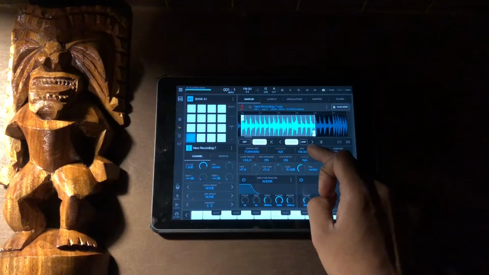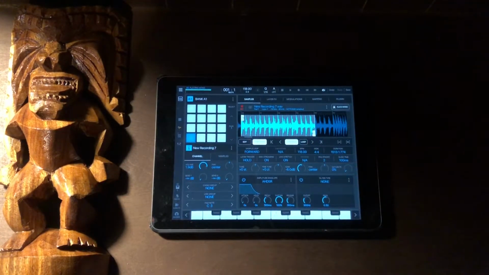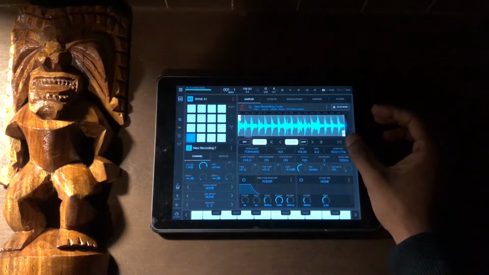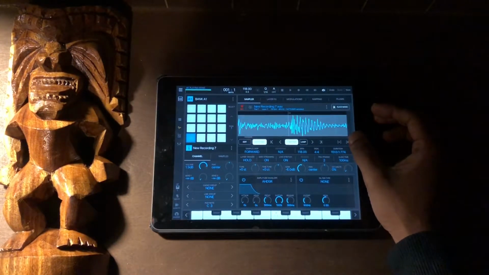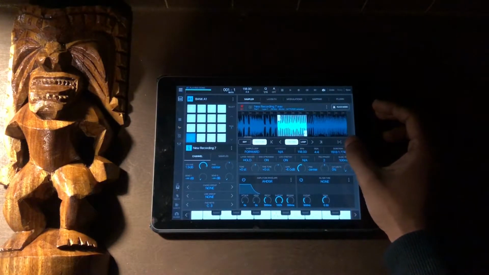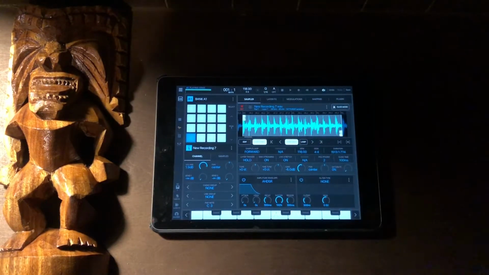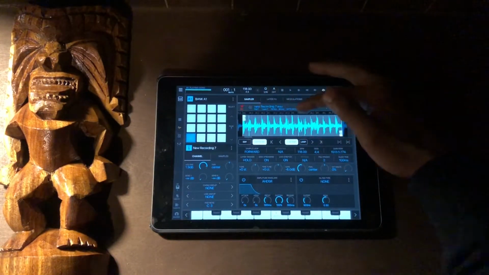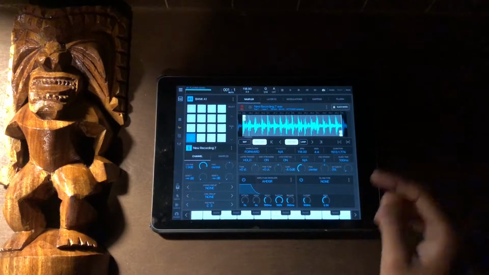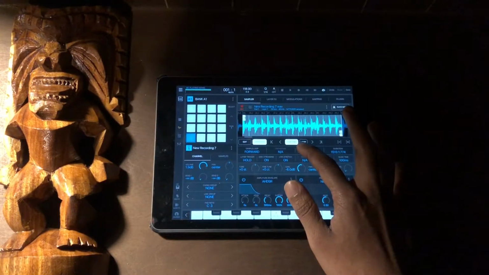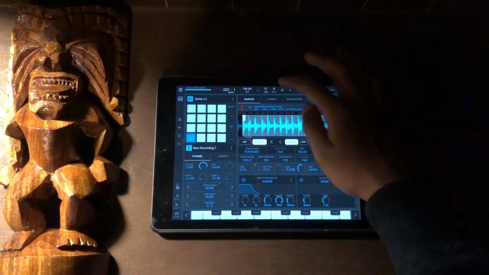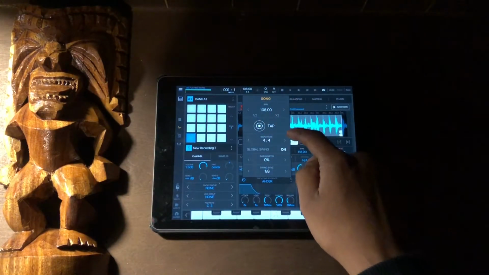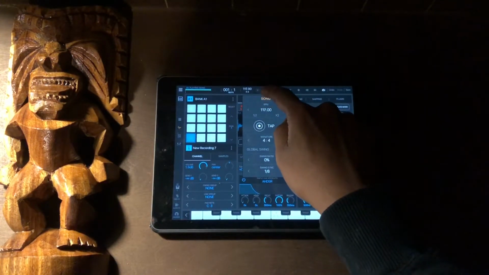You could adjust the BPM of the sample as well. When I first had it, I didn't know the BPM. So in order to do that, I'm just matching up beats. I just got lucky and found a part with the drums. As you can see, these pops up here match up with the lines. And in order to get it to match up with the lines, I did it in the sampler itself.